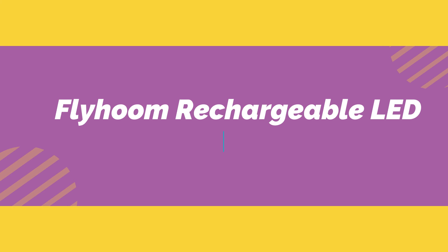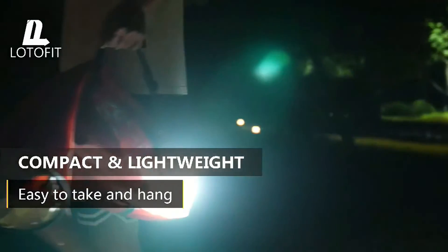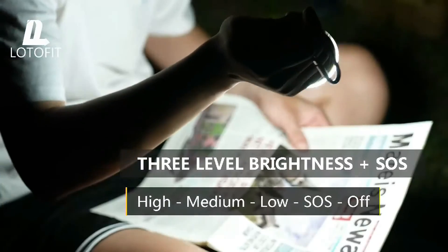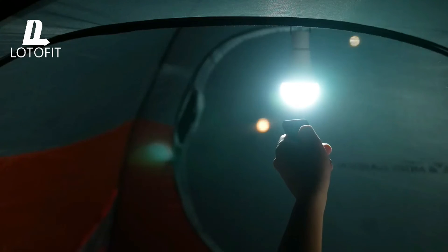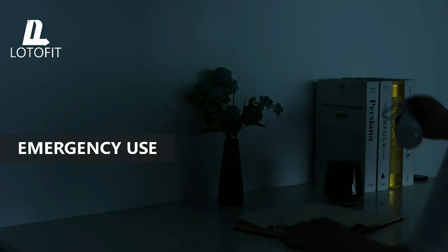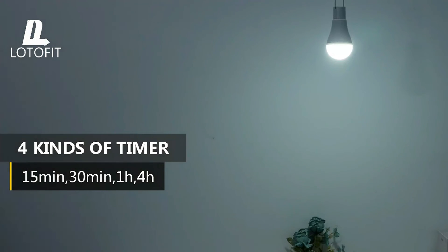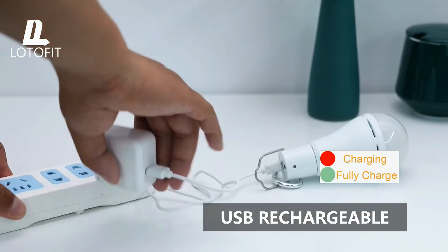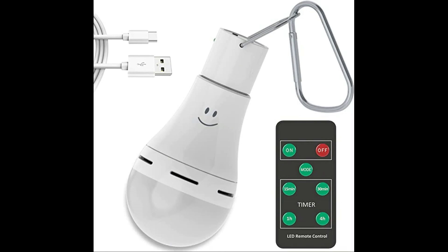Number 1 on the list is the Flyhome Rechargeable LED Light. The Flyhome Rechargeable LED Light is the best option for anyone who wants a powerful light but does not want to carry around an expensive, large, and bulky replacement. This innovative design features a light that charges when not in use, and will stay illuminated on the outside of the area you are trying to light. Simply flip the switch on the remote control and it will turn on, providing bright light without any problems associated with extension cords. This rechargeable light bulb is lightweight and designed with a clip hook that allows placement in any environment for easier portability and hanging. With a remote and USB charging cable, hang the bulb up and choose the mode via remote. It also supports charging by a 5-6V solar panel (not included), with a remote control distance of 20 feet.